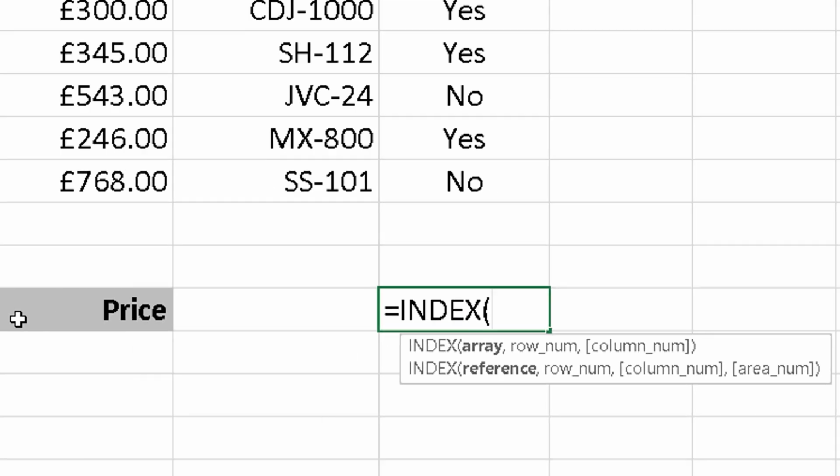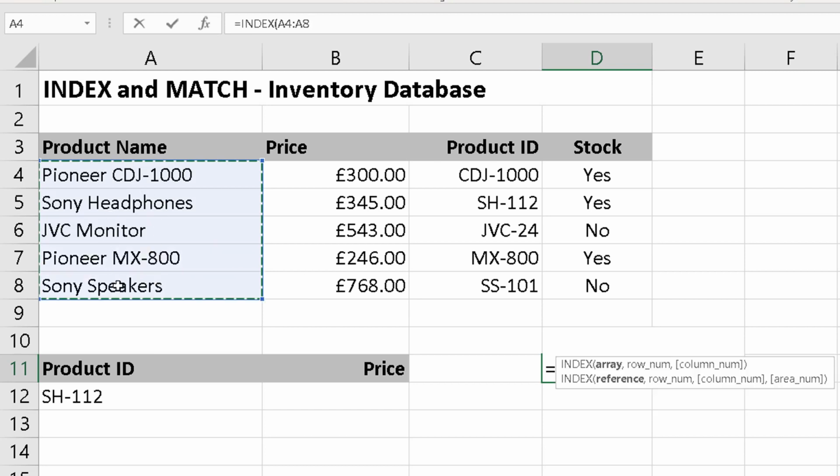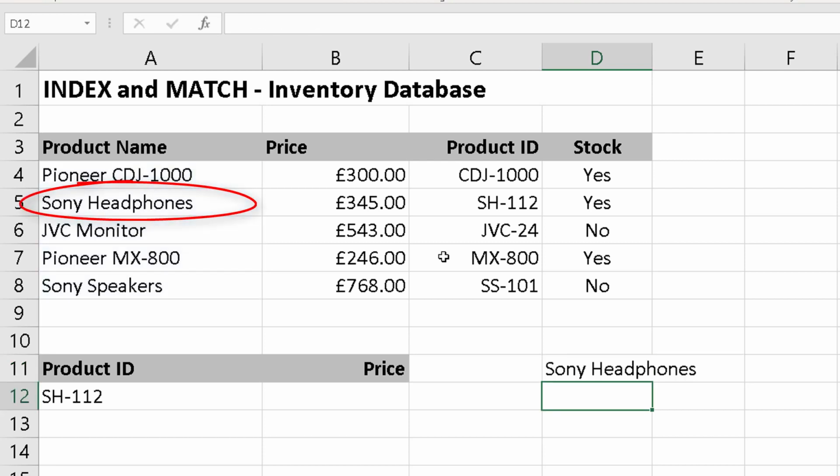If I was to highlight these items here and then do comma, and then it's asking for a row number. If I was to put a 2 and enter at that point, it will return the second item in that array, which is the Sony headphones. So by specifying a number, it will return what's in that array or selection.